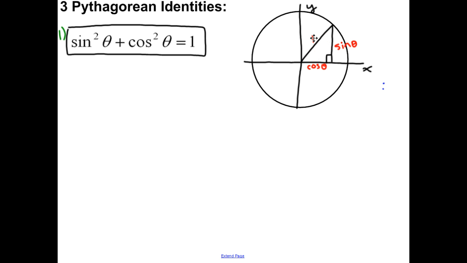Now, can you relate this right triangle to this Pythagorean identity? Think about the name. It's called a Pythagorean identity. Okay? Basically using a squared plus b squared equals c squared, except the sides are sine and cosine. And it's weird how we write it. We write it as sine squared theta. The square is on the function, not on the angle. We're not squaring the angle. We're getting the sine value and then squaring all that. So that's the most critical Pythagorean identity. But there's two others that branch off of that.